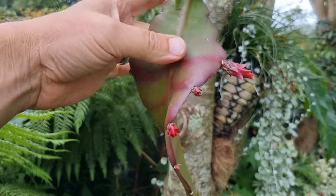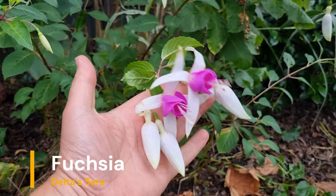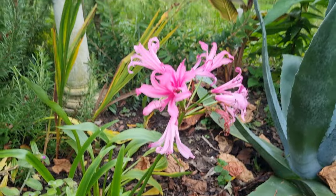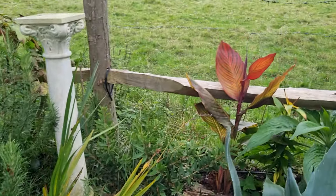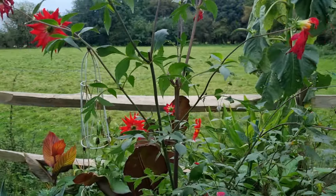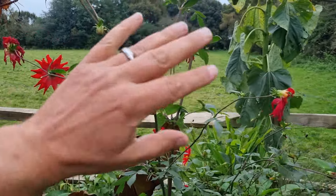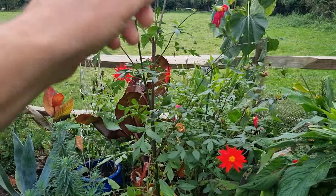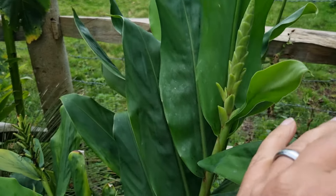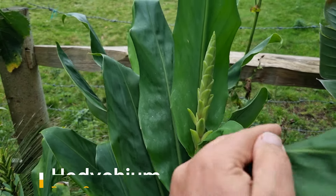My hardy fuchsia 'Delta Sarah' is still in bloom - I think this is one of my favourite hardy fuchsias. The dahlias are still in flower and the reins came out all right - they've done quite a nice job. I've got another flowering spike on that Canna. I've stopped deadheading them now, to be honest, because at this time of year the young buds never really open up properly. But there's still color there. And I just noticed this - another flowering spike on my Hedychium 'Devon Cream', which is a ginger lily. The world has gone entirely mad.